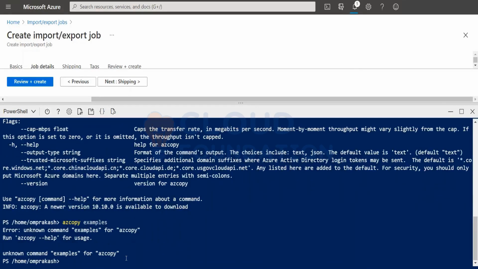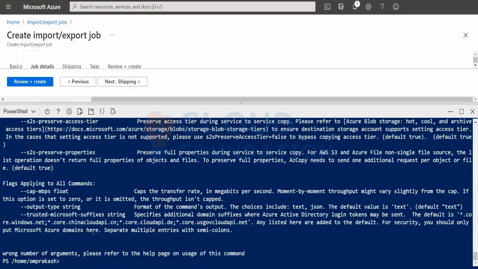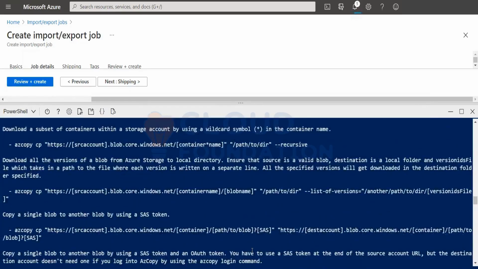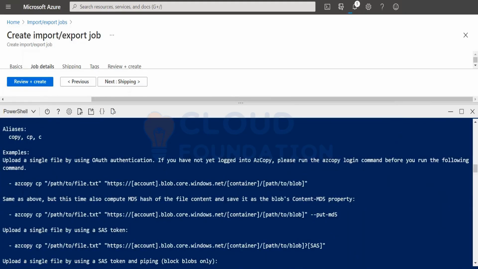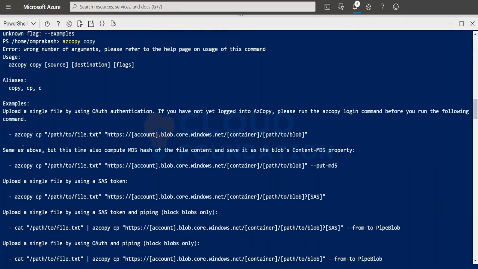You can see the command line, and here you can see the series of examples being given.